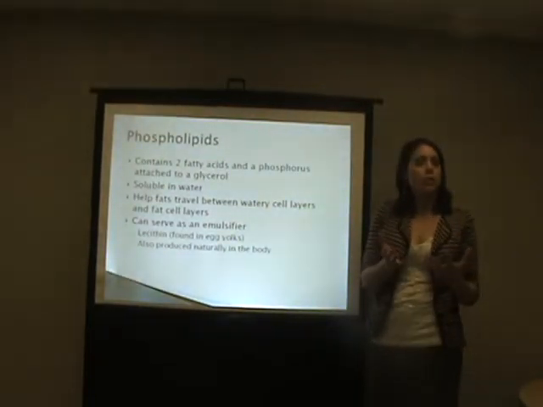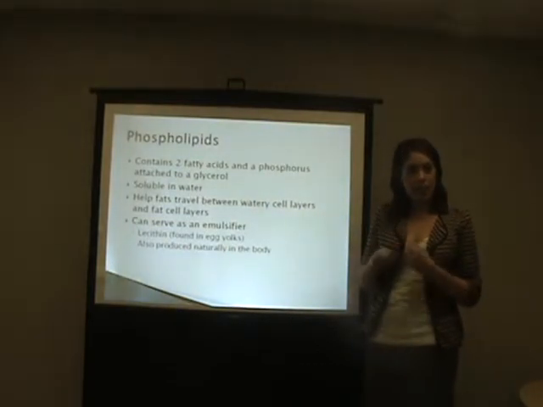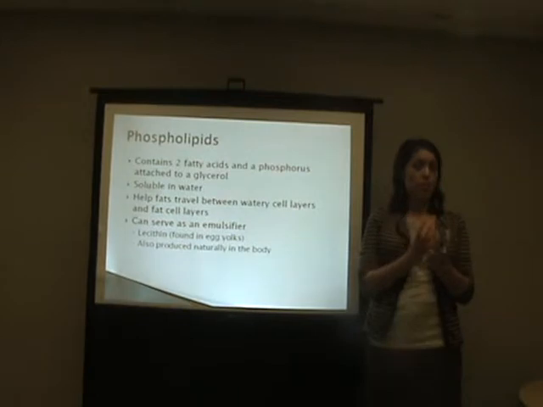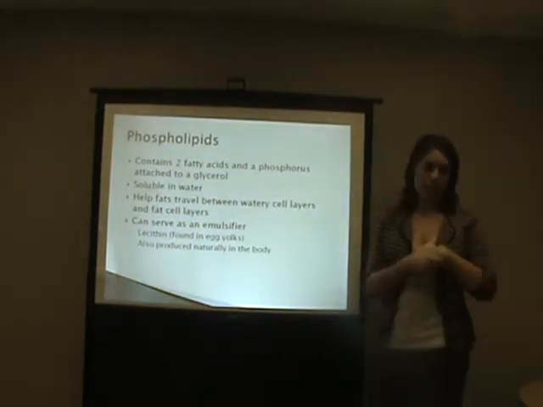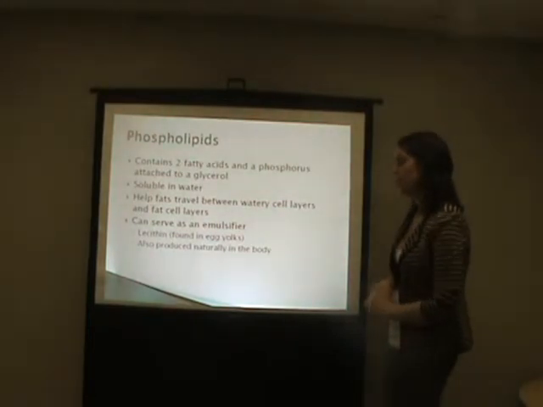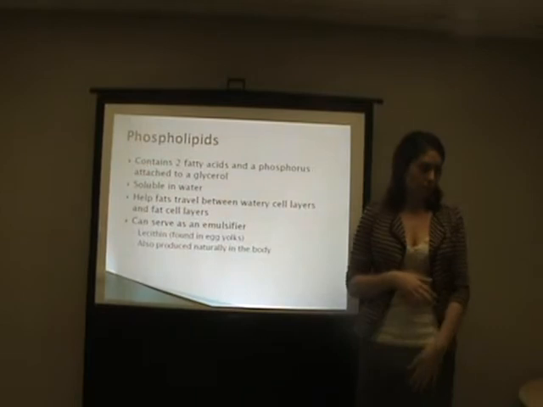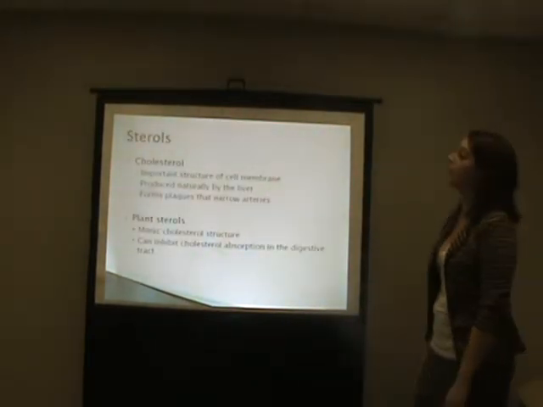Now, oil normally is sort of a clearish color, a really thin liquid. But once you add that egg yolk and you blend it up really well, it acts as an emulsifier so that it keeps those particles suspended in the oil to keep it that really thick and creamy mayonnaise. So that's the lecithin in the egg yolk that does that. It's also produced naturally in the body, so even though you can get it from the diet, you can also get it from the liver, produced by the liver.